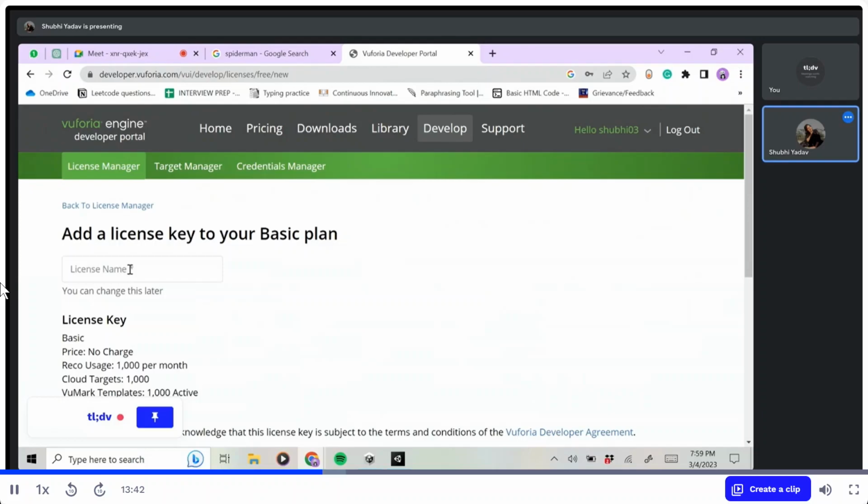All right, click on this checkbox and confirm. Now we have the license. Click on this and copy the license. Now open your Unity project and paste your license here. All right, so we've added our license.